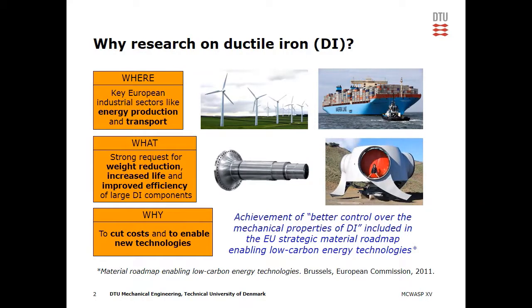First of all, why do we do research on this material? The reason is that ductile iron represents 25% of the casting production worldwide, and in key European industrial sectors like energy production and transport, there is a strong request at the moment to reduce the weight and improve the efficiency of large ductile iron components. The idea to achieve this objective is to improve the control over the mechanical properties, which is also part of the European strategic roadmap for low-carbon energy technologies.